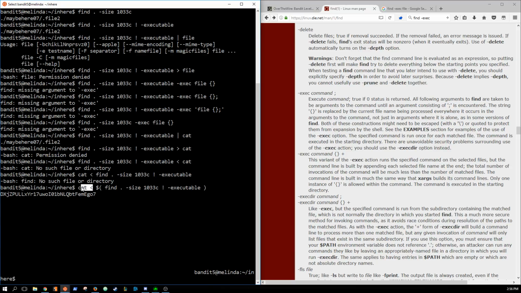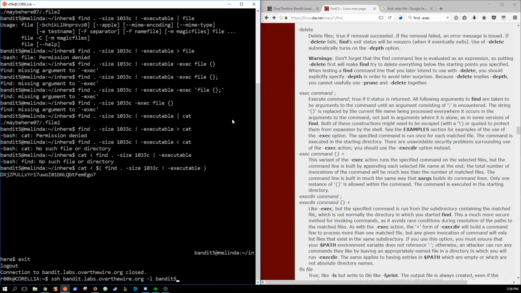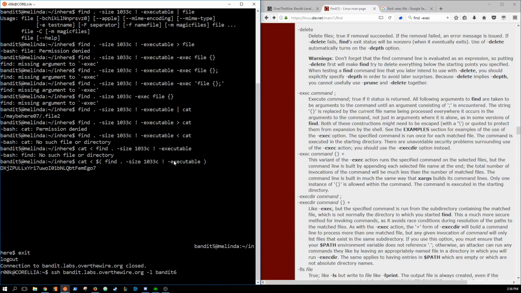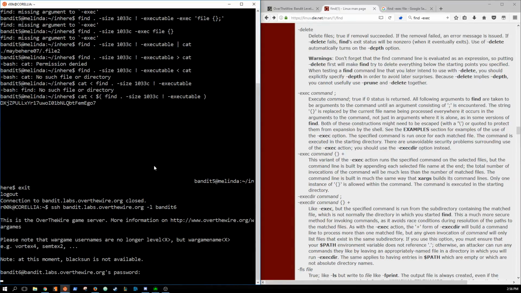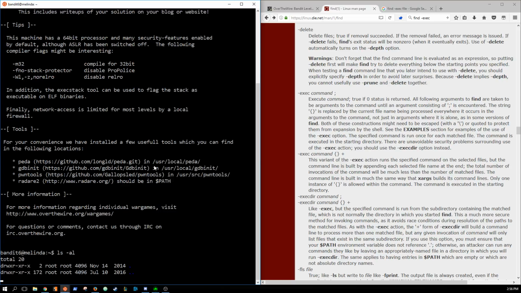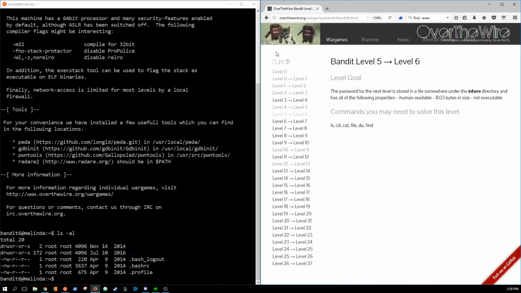In this case, we're directing it into cat, which gives us this password.